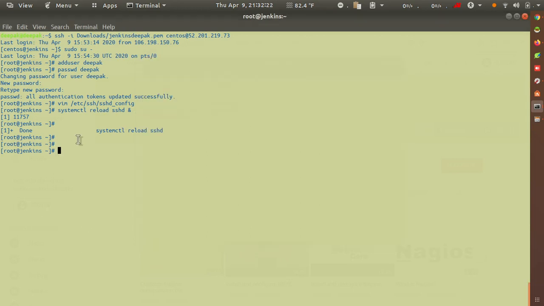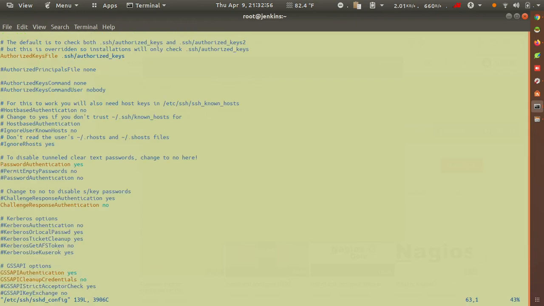Now, forget about how I took this access through the key file; just assume the server is only username password based. Now you want to configure it so that if a user wants to take the access, the user has to provide the key file. So for that, we go to the same file.